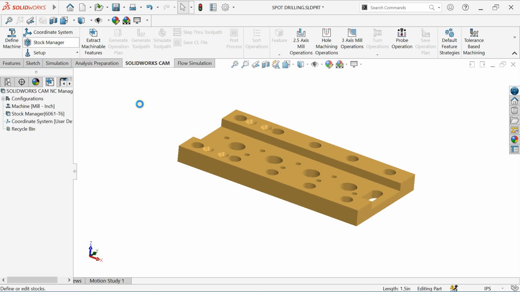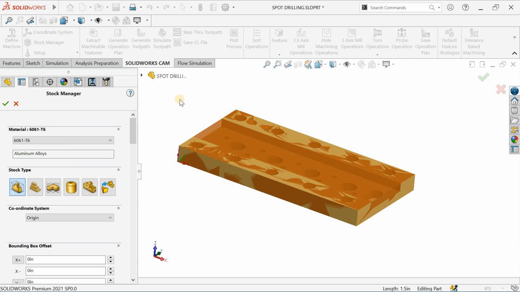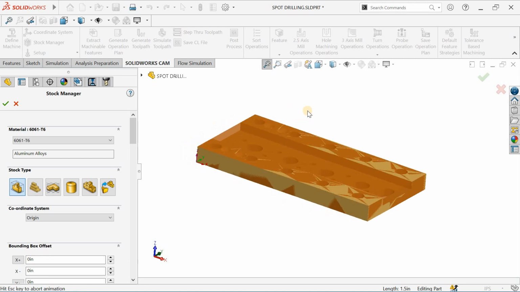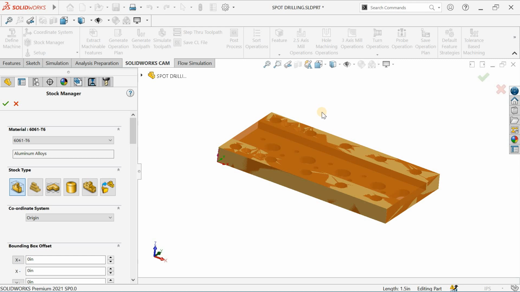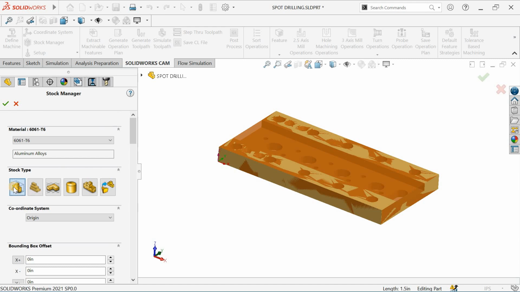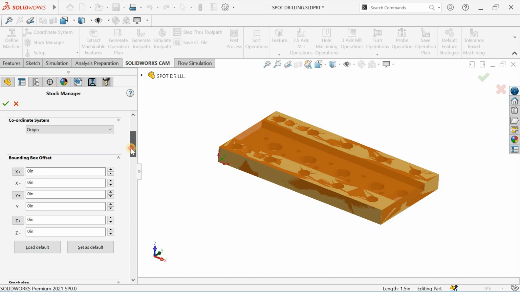Then I will define the stock, the blank, the raw material, because to manufacture the product that I have designed in any CAD software, you need to define and buy some raw material as well, right? You can define it from here as the bounding block, and I'm selecting a fixed size block.